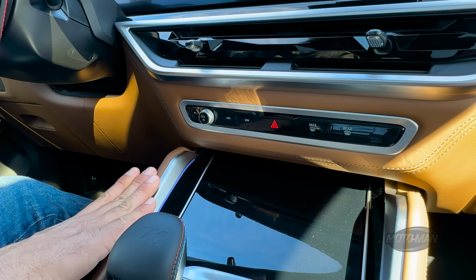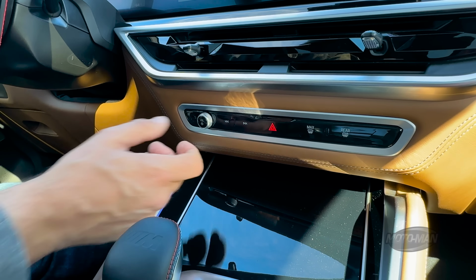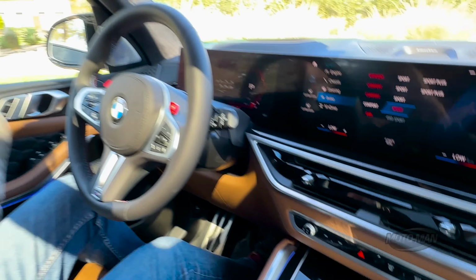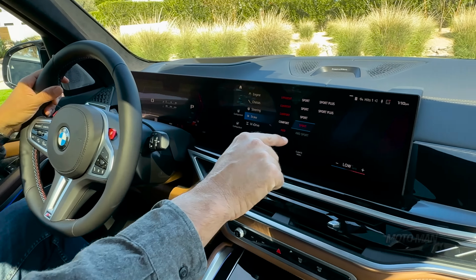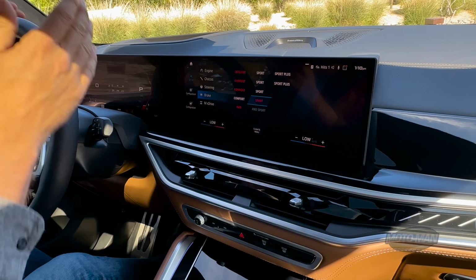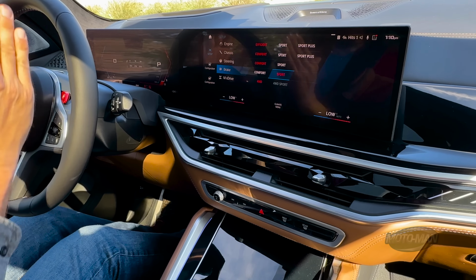This, I feel, is a step back. So yeah, you've got a volume knob, which thankfully we have this, because if you think about safety, your eyes go where your finger goes. So if I have to go here, like on an X1 or like on a Tesla to do stuff, I'm looking this way, not this way. Having a volume knob, my eyes are looking forward, and that's what's focused on safety.